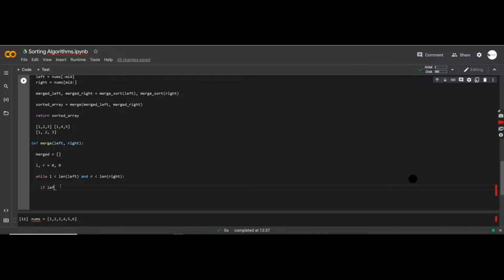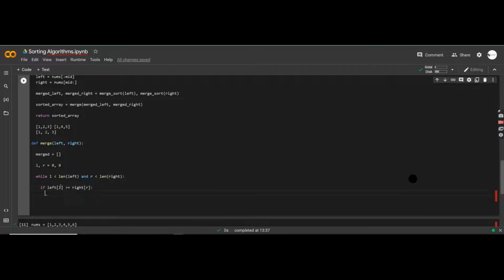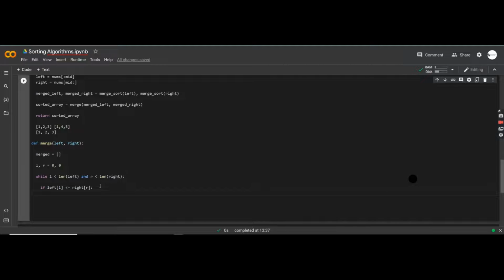So we're going to say if left of L is greater than or equal to right. Sorry about that, I have to say less than, because obviously if it's less, we want to append it.